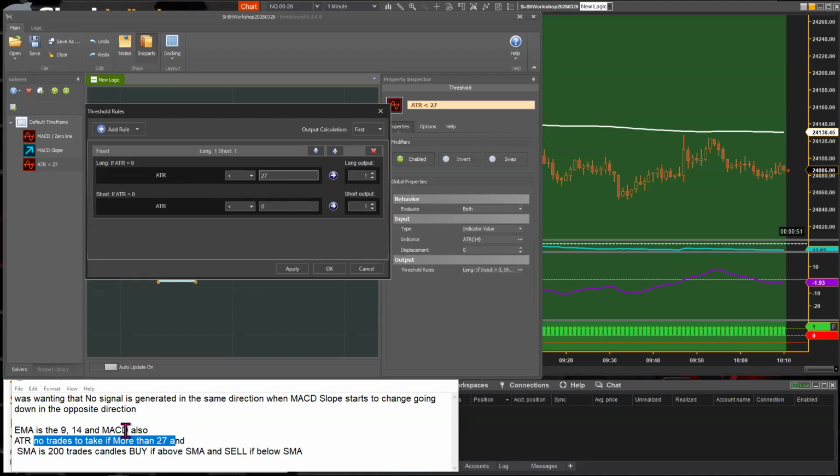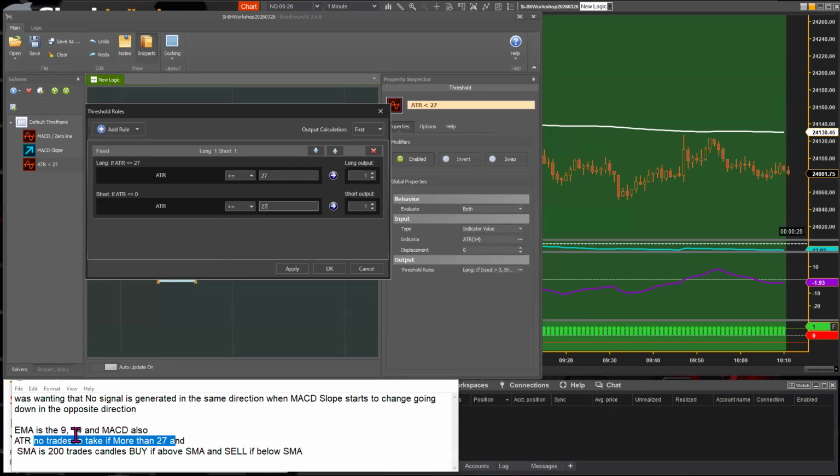And the way this is phrased, it says more than 27, there's no equal. So I'll say less than or equal to 27. There we go. All right.